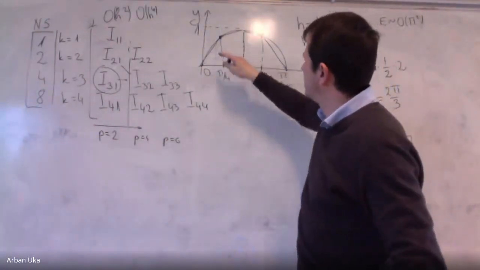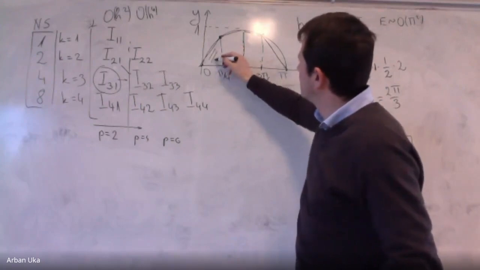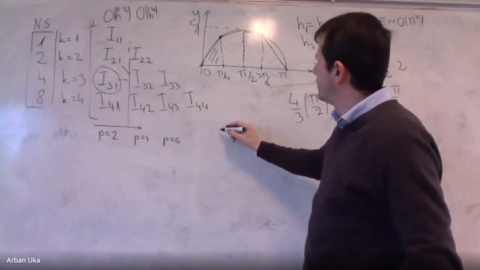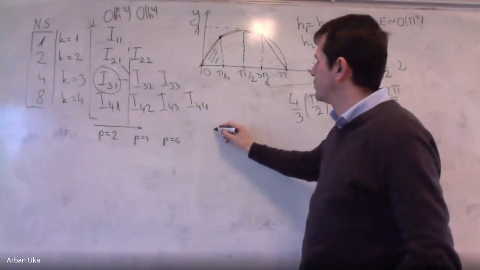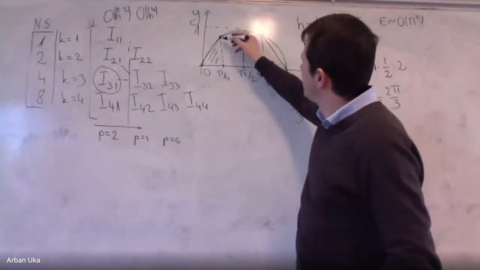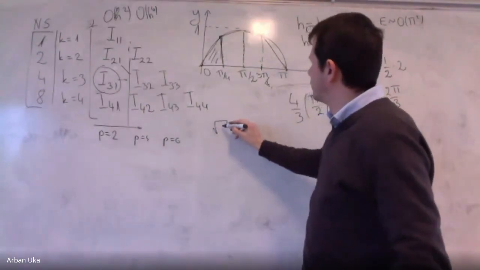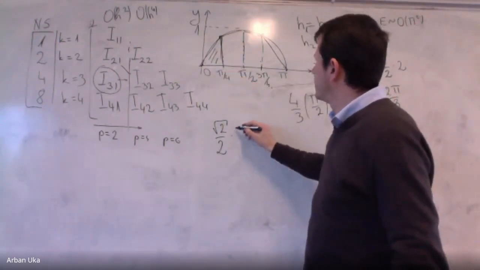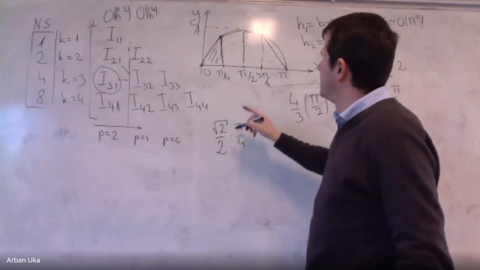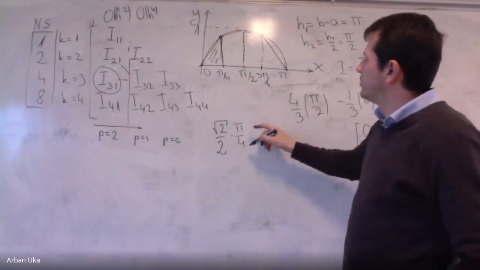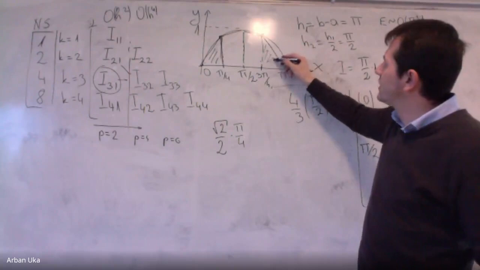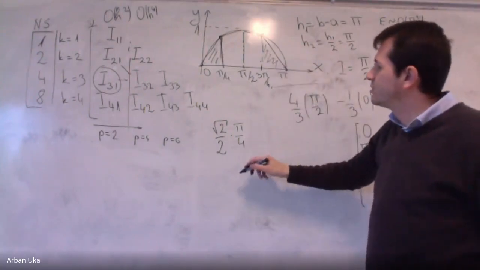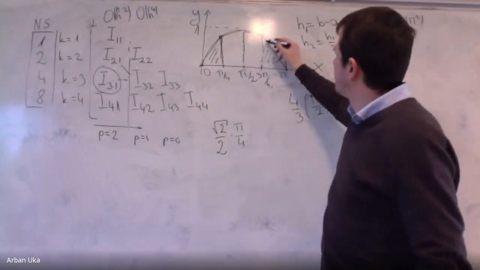So what is the area here of this little triangle here? What is sine pi over 4? Sine pi over 4 is square root of 2 over 2, which means that this height is square root of 2 over 2 times the other axis, which is pi over 4, right? So we divide by 2, but since we have also this one, this is the correct answer, right? So we keep this, and then this is the area of these two areas.